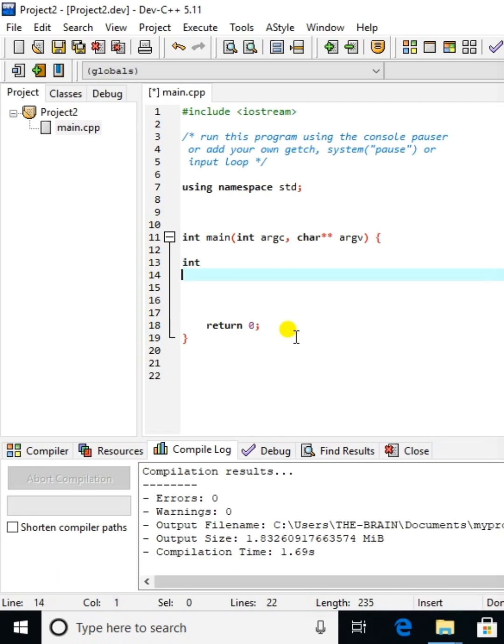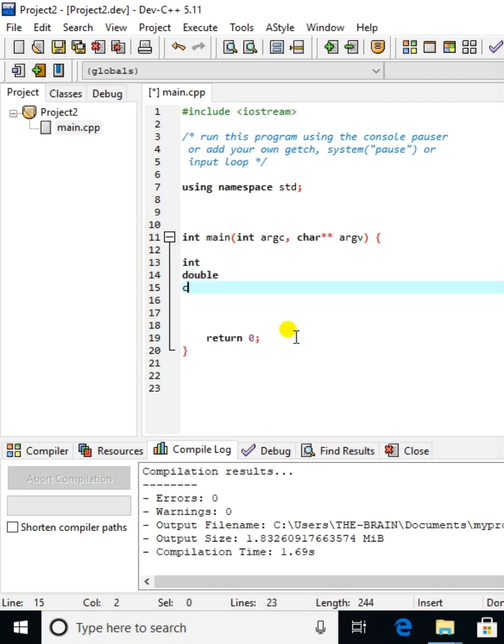And we also have double. This double stores floating point numbers with decimals, such as 9.99 or negative 2.2, or any decimals that we know.